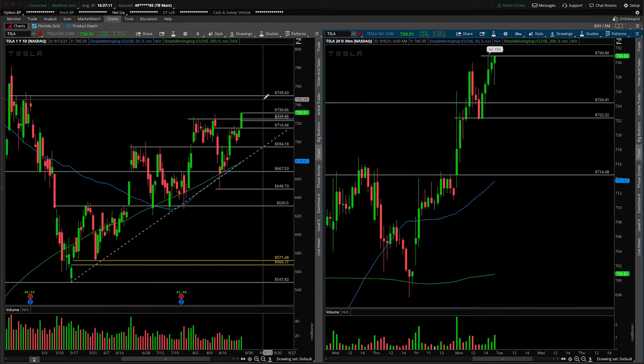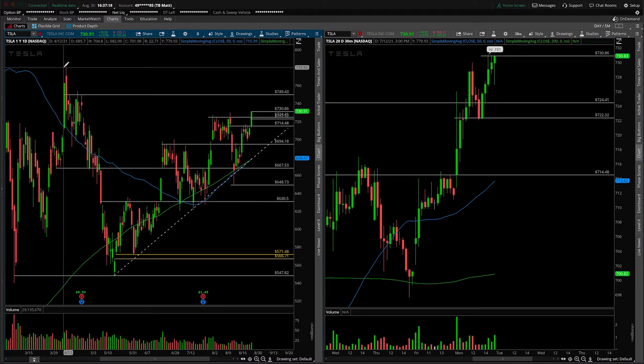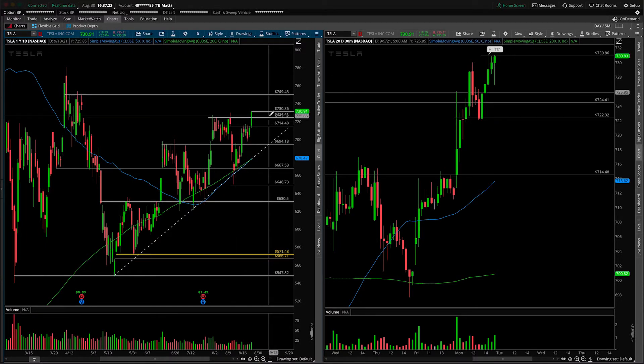And based on the range and volatility in Tesla, I do imagine it could do that all in one day. If it really gets going and sees more upside, the next major area that I'm seeing would be about 780, which is $30 higher from that target, and we would expect to hit that tomorrow should there be momentum continuation.